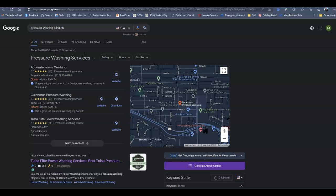It's just a search term they put in on a search engine. Now those keywords, you want to look for those that are specifically buyer intent, meaning usually it looks like a service and a city along with a state abbreviation. And when someone searches those words, they're doing so with the intent of making a purchase of a product or service. So these are going to be the specific customers that are searching these words. They're going to be the specific ones that are actually going to turn into potential clients for you.